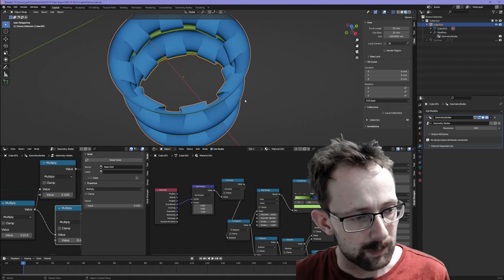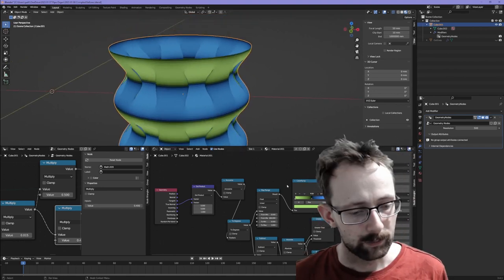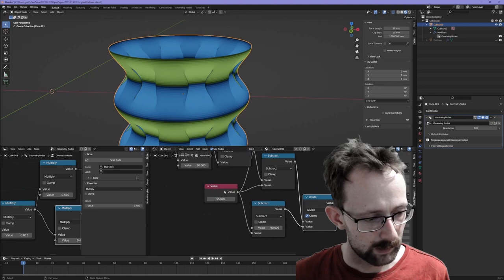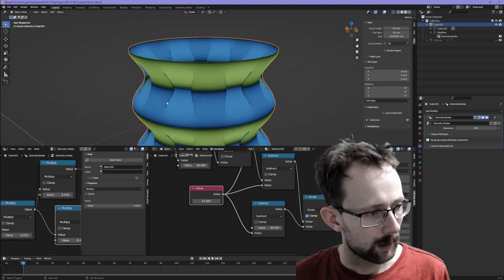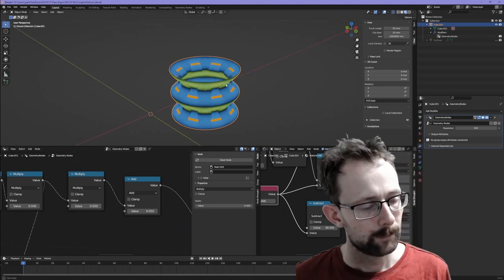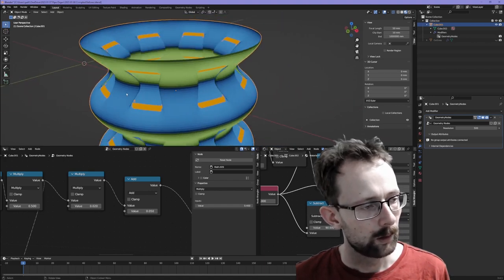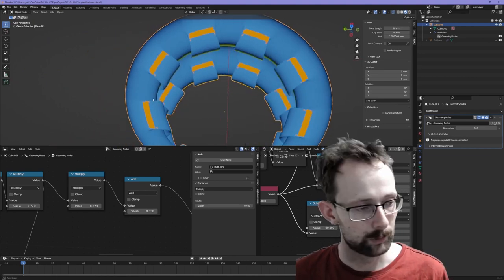So I created this material which shows the slope, and if the slope goes over a certain threshold, we'll see little red areas, and I've currently got the threshold set over here to 55 degrees. So let's tinker around with that. If we go to 20, we'll get deeper folds, and there we are. So we're starting to see areas where the 3D printer would just not print our spiral vase. So this is an unprintable object, sadly.